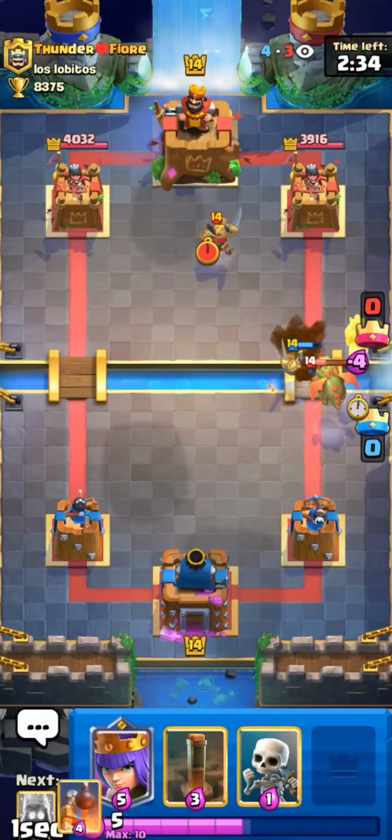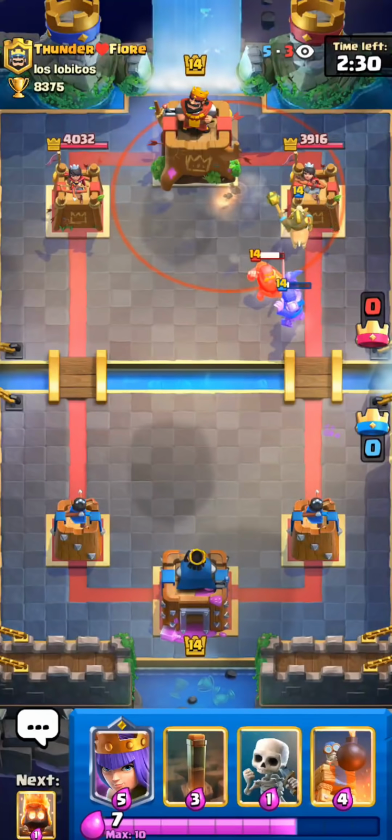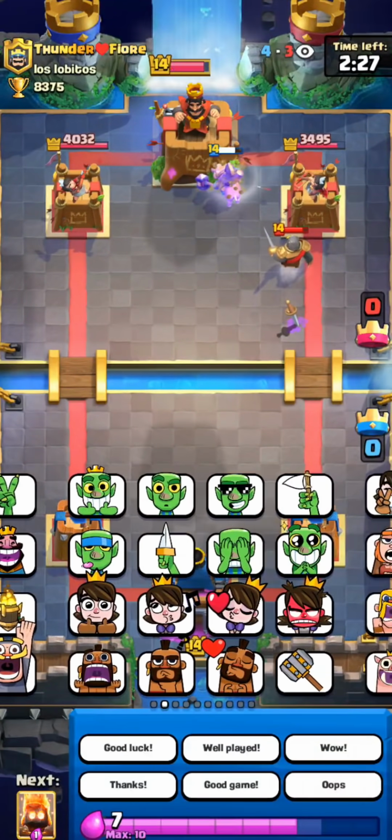Okay, so he does have Knight, so probably going to be Graveyard, which is going to be a really difficult matchup. But he does go with the late NATO there, so we are going to get one Hog hit.